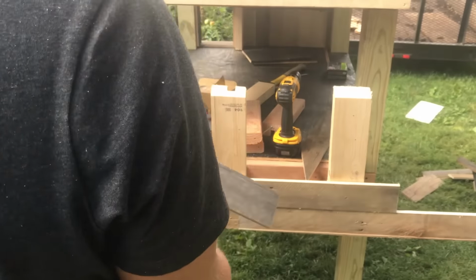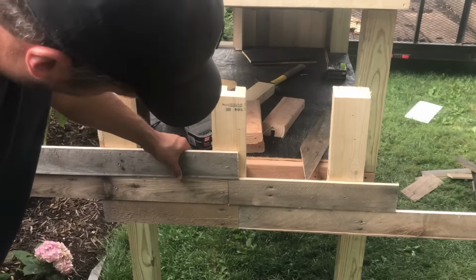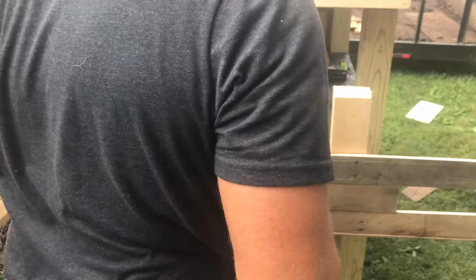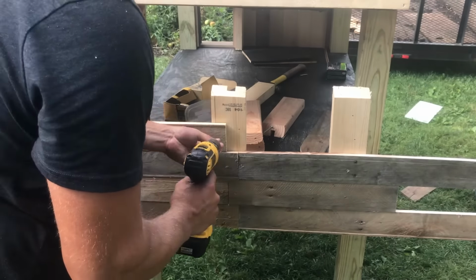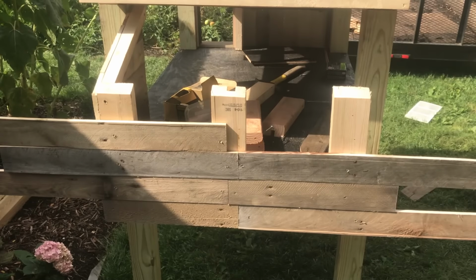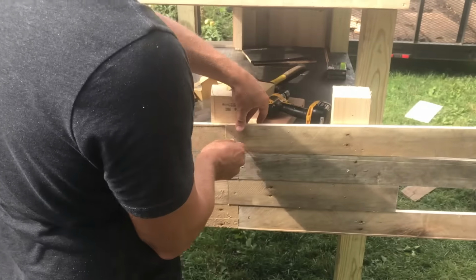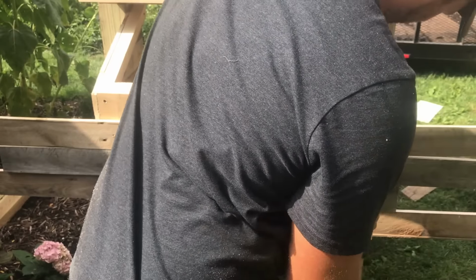I probably could have gone with more screws here. I'm not sure if I've mentioned this, but if I had a nail gun, all this exterior pallet work would be a breeze. Unfortunately, you also don't have the benefit of being able to do a redo very easily. So screws in that sense are a little bit more user-friendly, I would say, although they do take some more time.